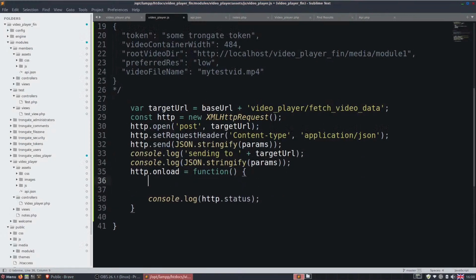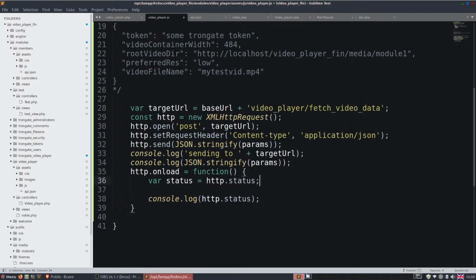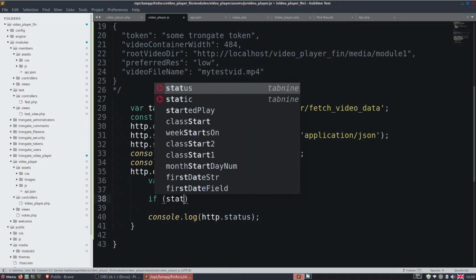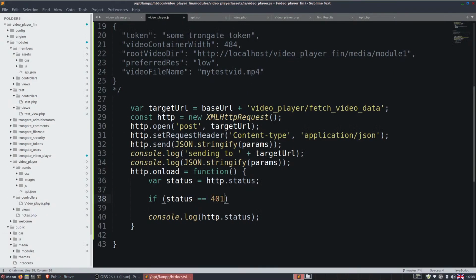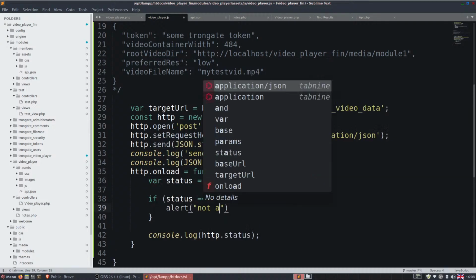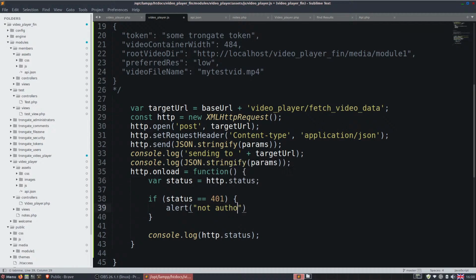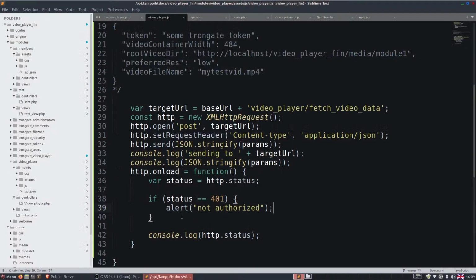Now I'm going to say var status is http.status. If the status is equivalent to 401, let me just alert not authorized. Okay, so if we hard reload here, you'll see that it says not authorized in this pop-up.